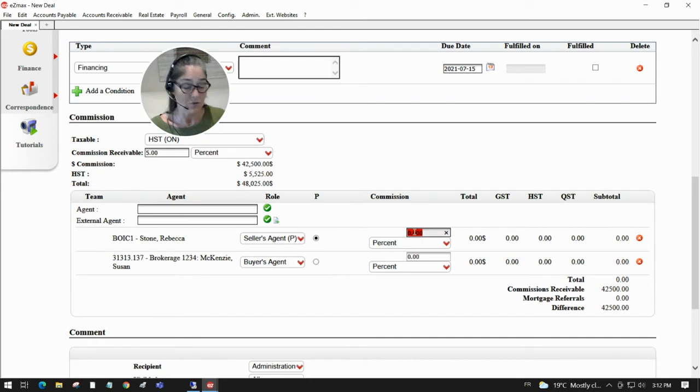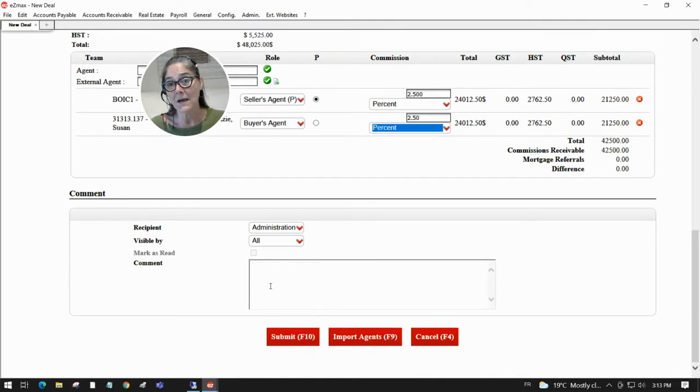Now I just need to distribute my total 5%. I'll say that I'll keep 2.5% and I will give 2.5% to Susan. The system calculates everything, and then if you have something to add, a comment that you want to transmit to your brokerage, you're able to do so over here, and they will be notified of that comment attached to your transaction on their portal.